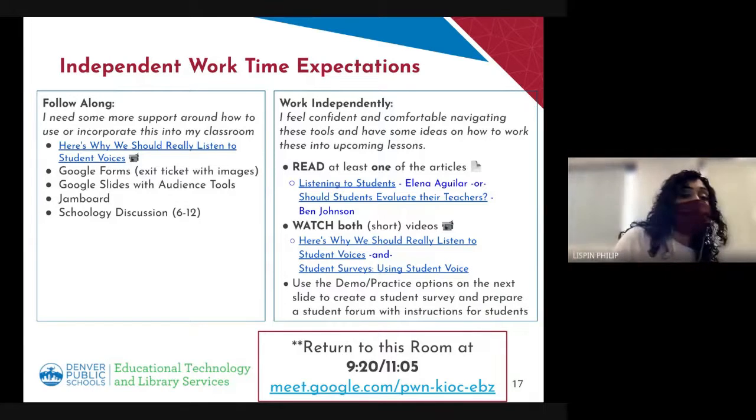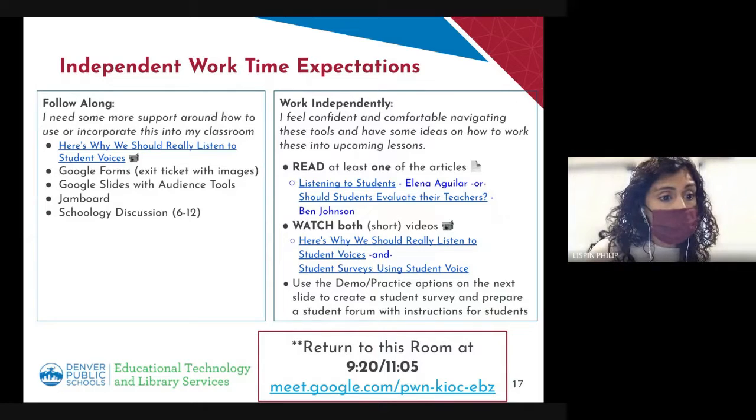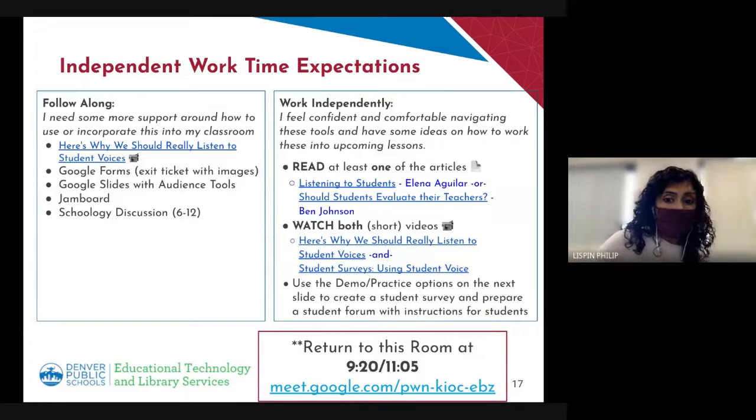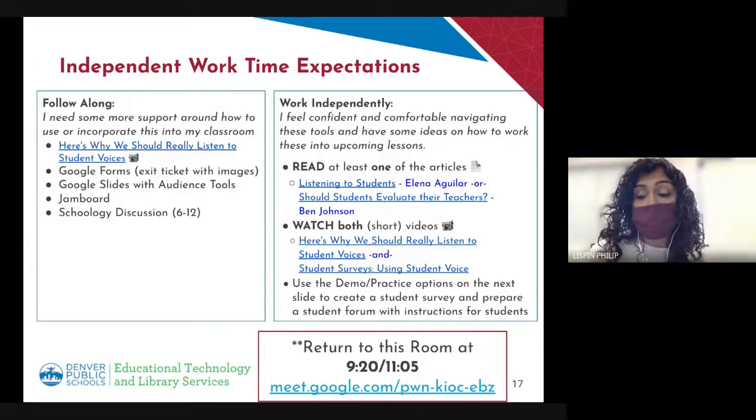If you want to work independently, we encourage you to work through this slide here, as well as the other slides. You'll see links here that you can click through and select what tools you're interested in learning more about and seeing how those can be used for student to teacher feedback. And then we're going to ask that you work on creating a resource for yourself that you can use in your classroom. So select a tool, do a little bit of independent research, and then create something that you can use to gather feedback from your students.